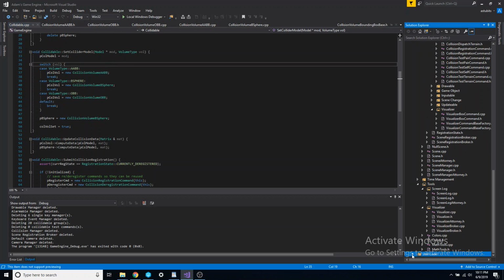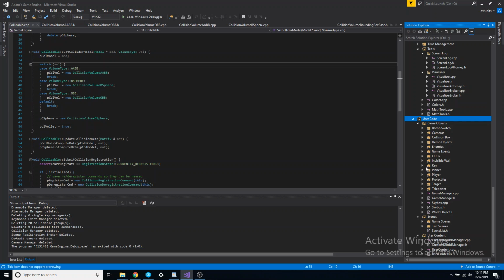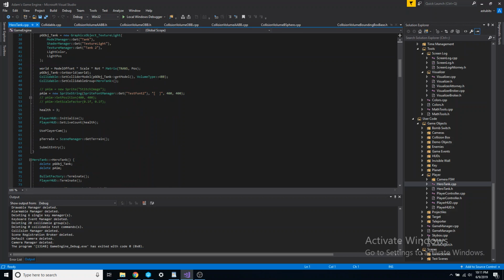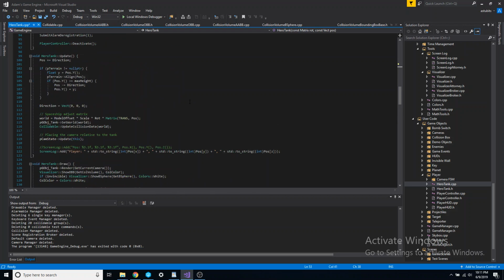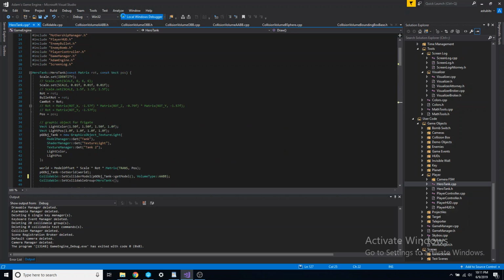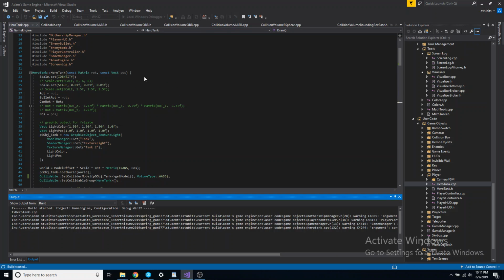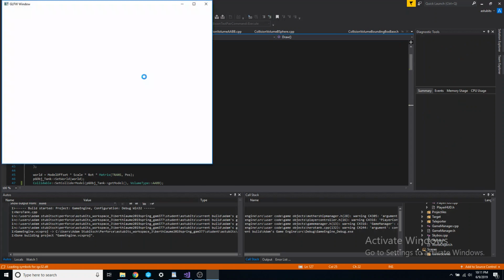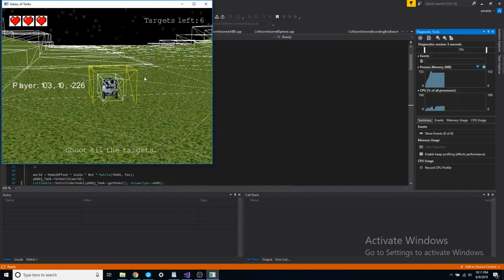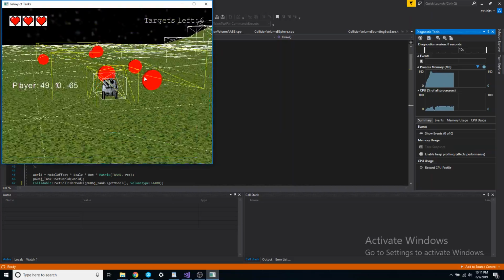Just as an example, if I went into one of my objects here, let's say for our player, right now we have the OBB set. If I change this to AABB, for instance, and then also use our visualizer for the AABB, the user gets to specify which collision volume they want for their object. If I skip to a scene here, we can see an AABB forming around our tank, and that's all working properly.